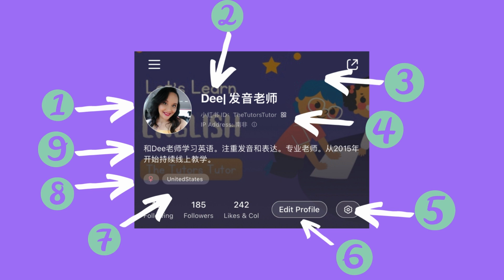Now, remember, make sure this profile ID matches your WeChat name so that you can easily change over. And I know that WeChat, you can only change the name once a year, if I'm not mistaken. So what happens on Xiaohongshu is that you cannot publicly tell people what your WeChat account is. You can get blocked and you can get banned from the account. So use your profile to tell them what your WeChat account is.